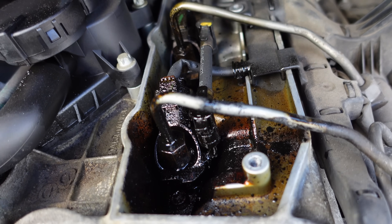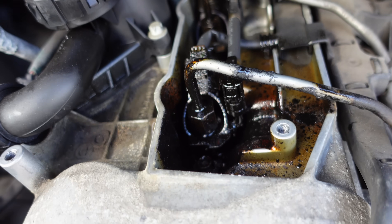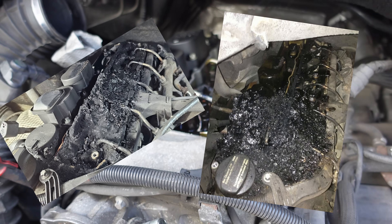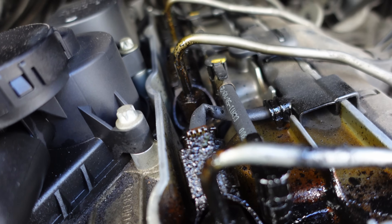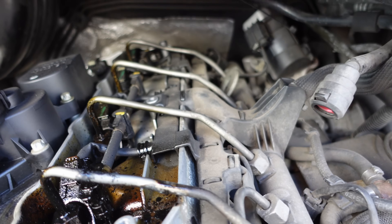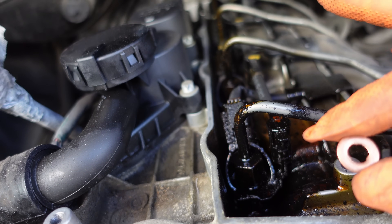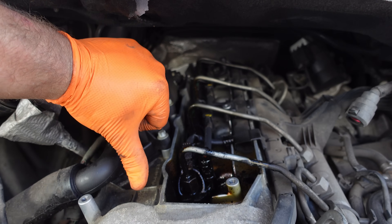This is the very early stages of Black Death - no, not the 14th century one. This is blow-by of diesel fuel and cylinder gases that create a black, sticky tar that becomes hard over time. I heard this only a few days ago making an odd noise, and this is the earliest that I could get round to ordering parts and the tools needed to do this job. Believe it or not, this is caused by one copper washer failing, and if left any longer, it dramatically increases the time for the repair trying to clean up the mess that it causes.